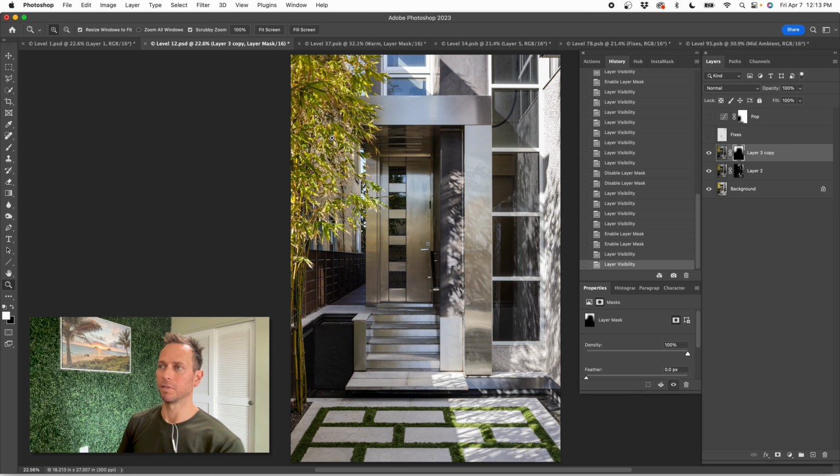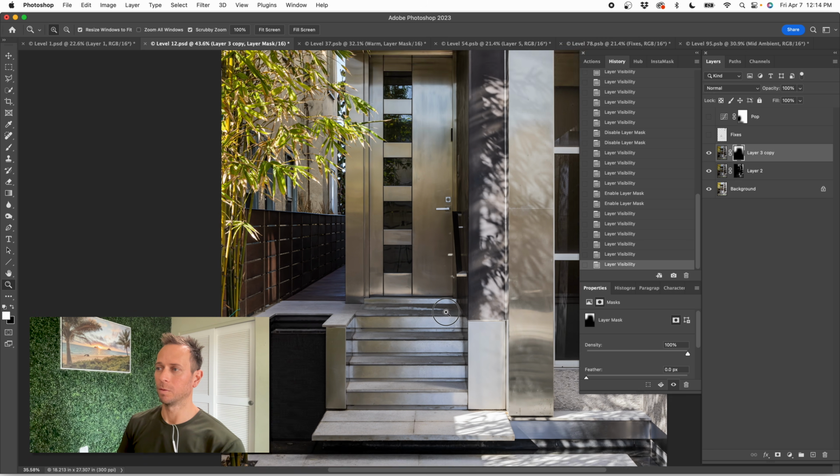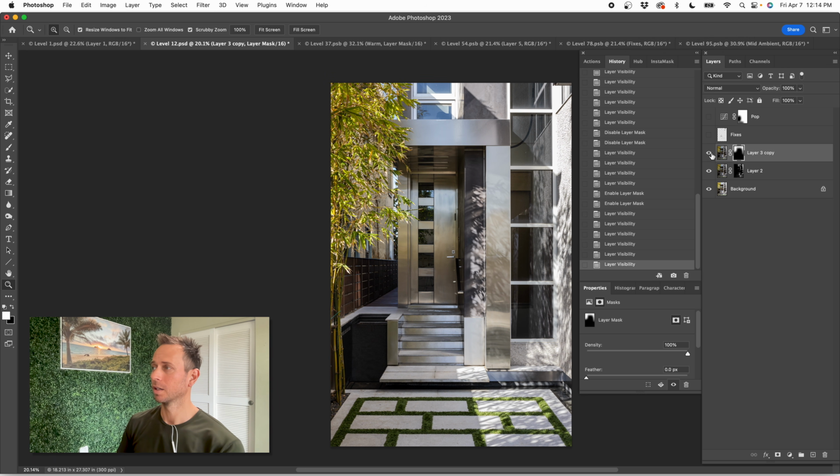So blended in some of the left side and a little bit more on the top, almost like creating a vignette with that darker image. And then of course I got my fixes layer here. So what did I fix? We removed this cable that was for the elevator, a little bit of the stuff going on up here, and there were like little wet spots from where we removed the floor mat. So boom, all of that disappears.